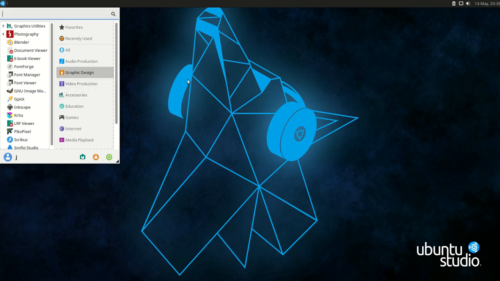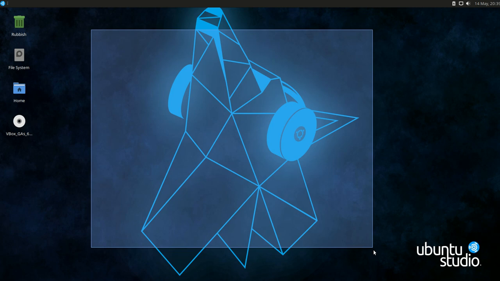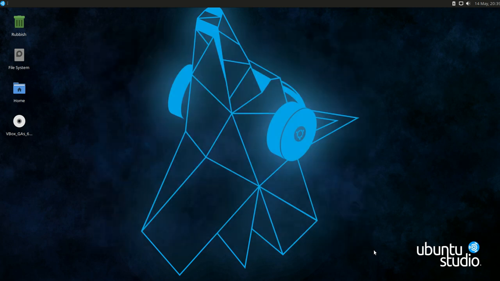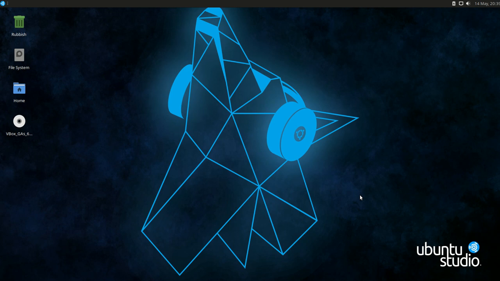Now, one thing I usually say about most of my videos is I generally don't talk about software because, you know, why would I? You can install anything on any given Linux distribution for the most part, but this seems to tie it all together, which is pretty cool. It's also using the stock standard icon for Ubuntu 19.04, but it's got a cool different blue theme to it, which I really like. And the Disco Dingo seems to really fit for what this operating system is all about. So, super fun and quick video there on Ubuntu Studio 19.04.